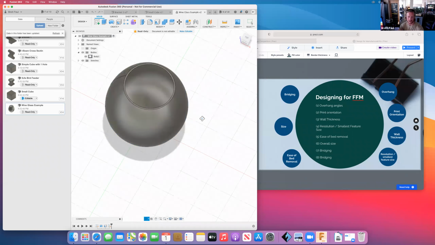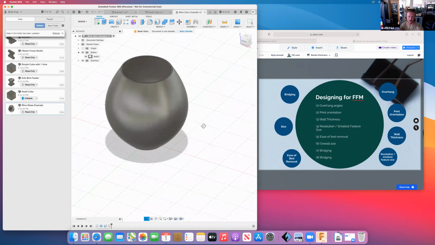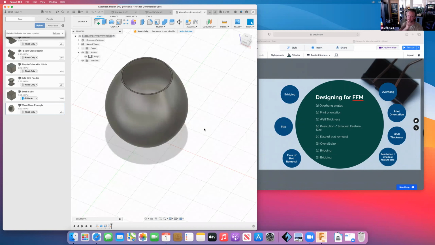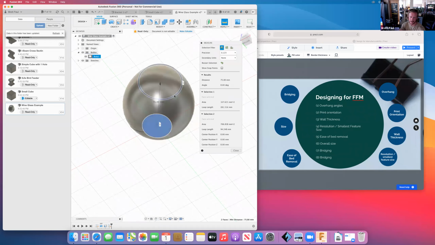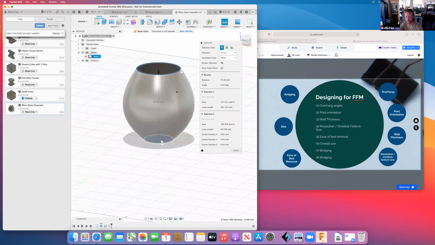All right, if we're looking at this for printing, what would be the few things we want to look at if we already looked at the overall size? The shell thickness. Yes, thank you. Awesome. So if we open up shell, it's 1 millimeter. So that's below our minimum of 1.5 millimeters for PLA, or I guess for the printer. And let's just take a look at the height here, which I'll select my top plane and my bottom plane. 75 millimeters, so it's nearly 3 inches. That's fairly tall. And Dan, this is where it gets into more of the guideline territory. There's not a hard set rule for thickness.